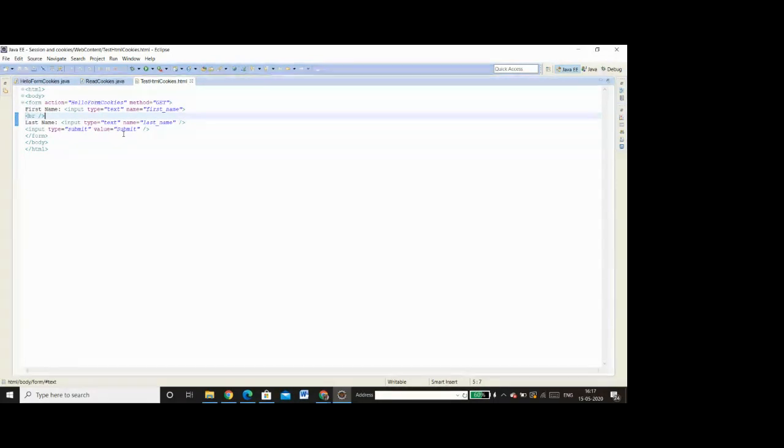That's it. These are the two pieces of information, the first name and the last name, that I want to save in the form of cookies to the client itself, that is, to the browser. So first I fill the form, letting this information pass to the server, and let the server create the cookies for these two pieces of information. The server is going to create two cookies, and then send back these two cookies along with the response.